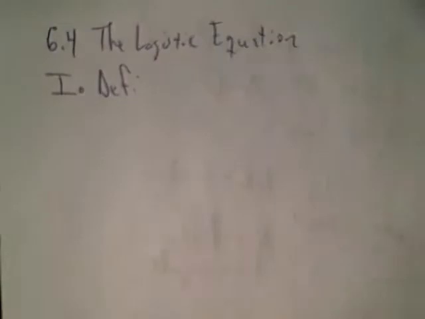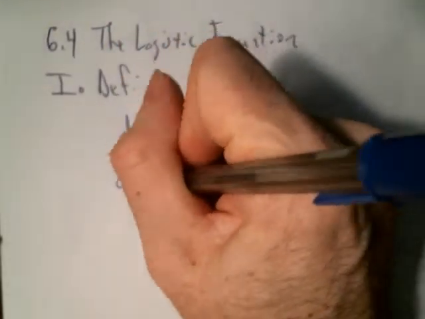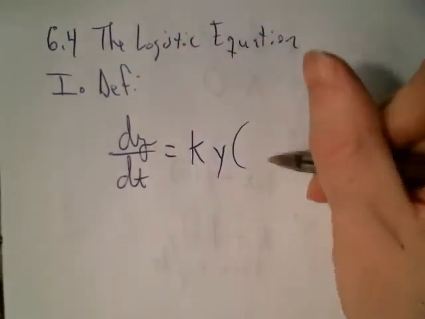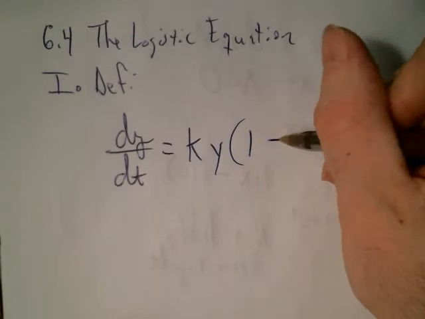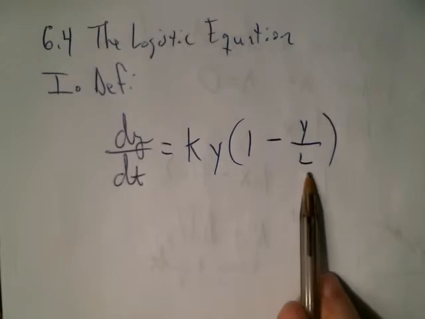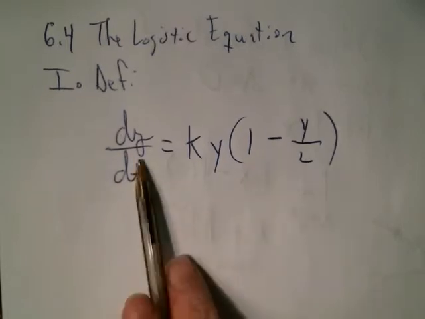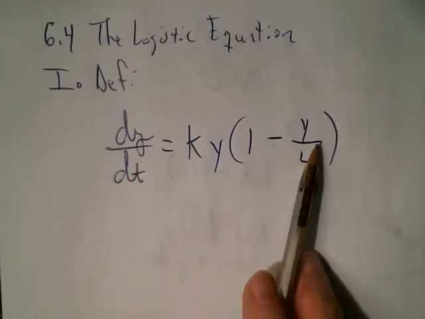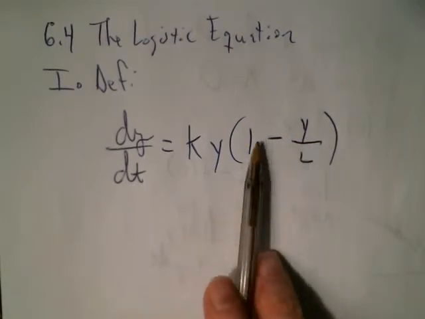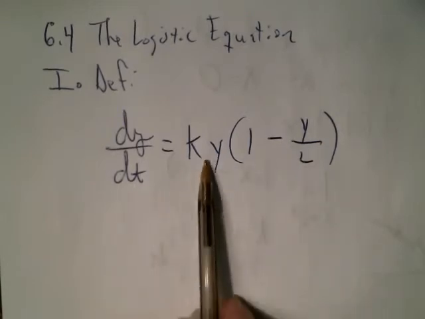So here is the logistic differential equation, and it looks like this. dy, the change in the population with respect to time, is proportional to the population times this extra constant bit, where you see if the population exceeds the limiting capacity, this will turn to a negative constant, which will mean that the population will be decreasing. So as long as the population is less than this limiting capacity, this factor will be positive and the population will have a growth to it.